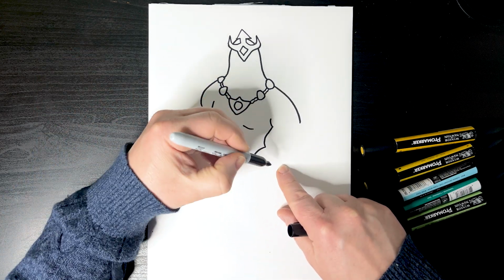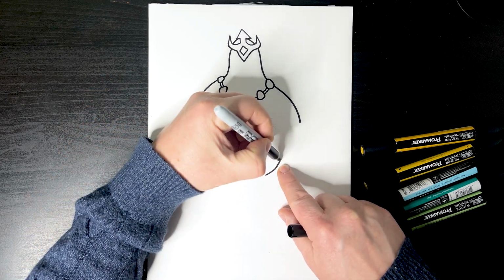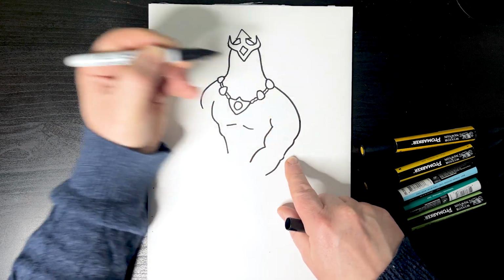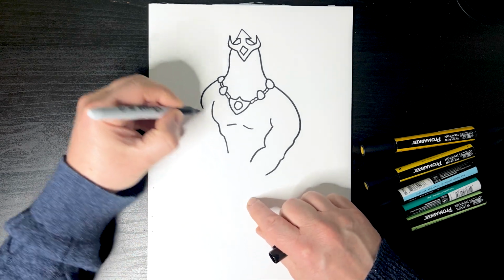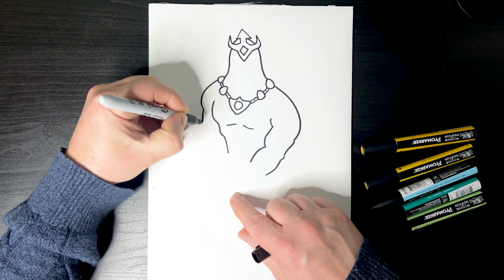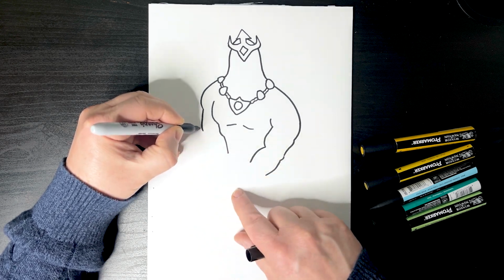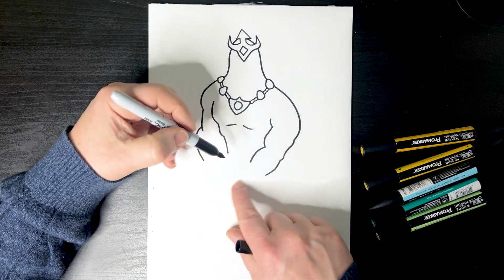I'm going to draw a bicep here, a big curve there, and draw the rest of the upper arm leaning in here, so it's going to come around this way. Alright, let's go on the other side of this arm, so the forearm comes around like that, just a curve in like that. Draw a little line for an elbow, and then it comes up where the tricep is, and then just join up where the shoulder area is there. Okay, let's just get the rest of this arm set. So we're just going to draw a line down like that where his bicep would be.